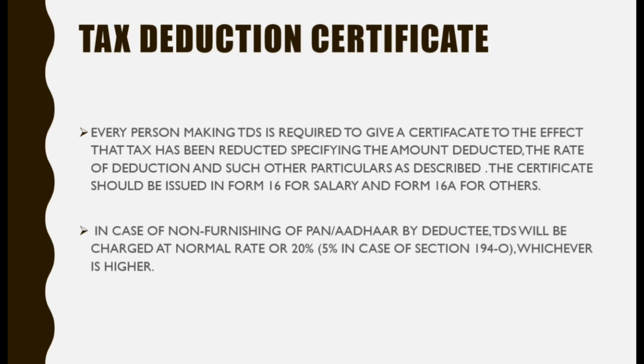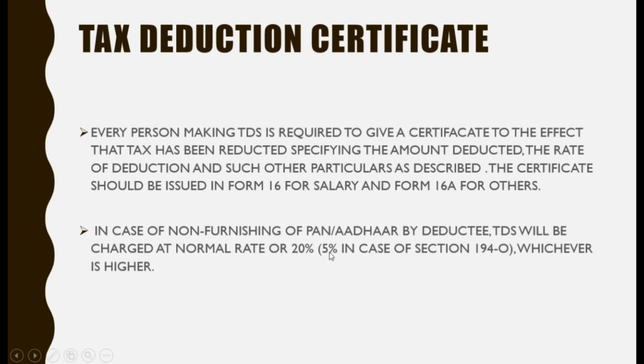Also, we know about the rates of TDS, but if the assessee does not have a PAN or does not furnish PAN to the deductor, TDS will be charged at the normal rate or 20%, whichever is higher. For example, if the TDS rate on salaries is 10% but he doesn't have a PAN card, it should be charged at 20%. That's all. Under section 194, only 5% should be charged if there is no PAN card.